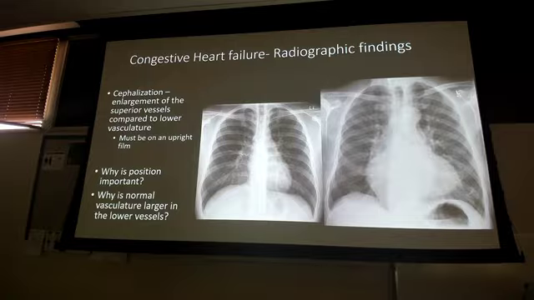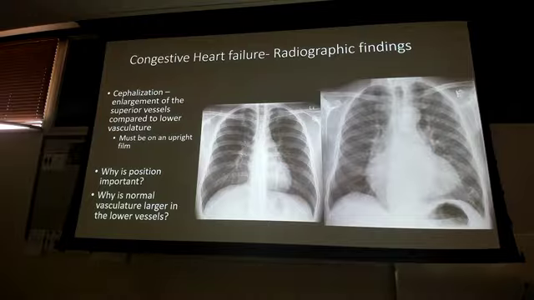When I have cephalization, it's fluid backup. I'm having so much fluid backup throughout my congestive heart failure or whatever is causing cephalization that is now making my vasculature in the upper third much more prominent than my normal chest x-ray, right? So the first step is looking at it and going, well, I know it's supposed to be darker up there, but boy, that doesn't look right. I have a lot of vasculature.